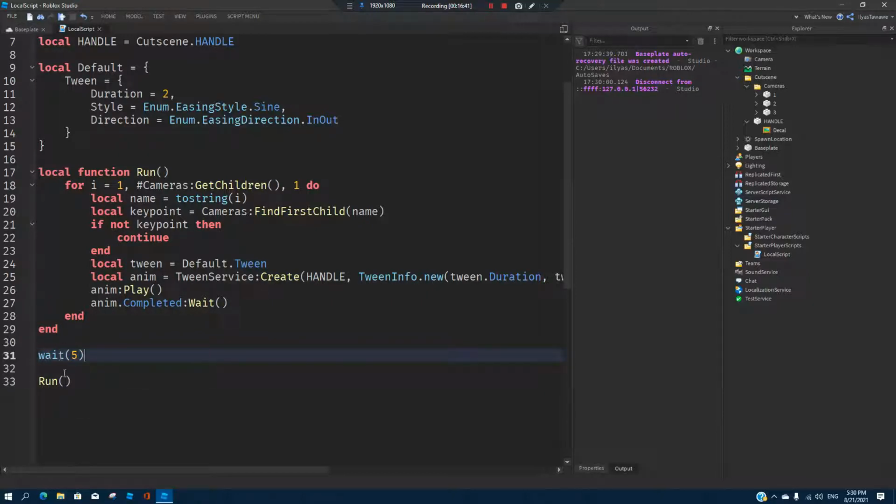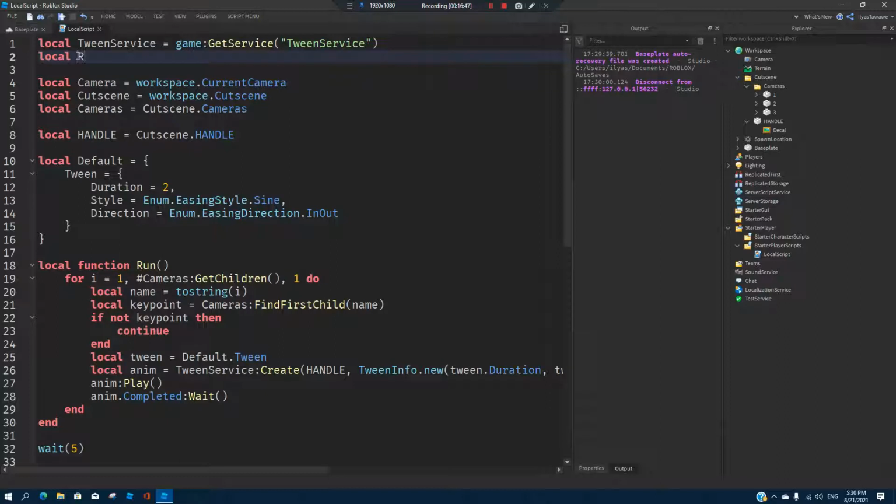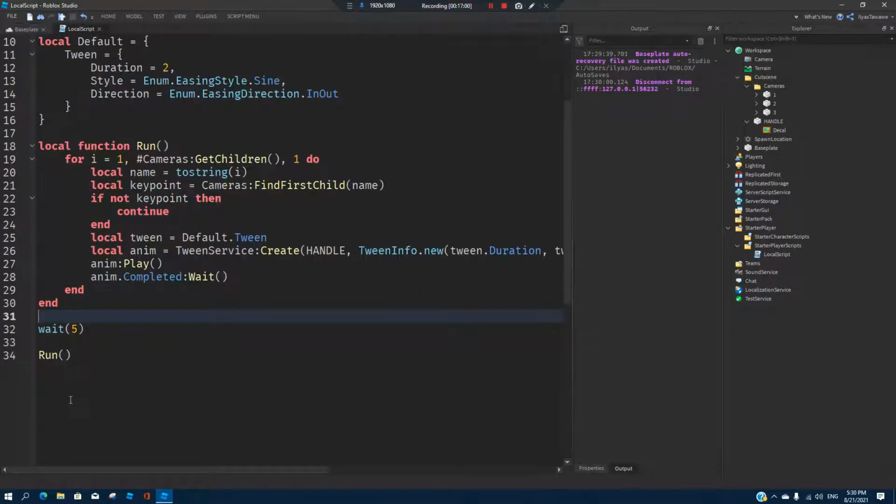So, wait(5), run. Alright, so what we need to do right now is to get the run service. local RunService is equal to game:GetService("RunService"). Here we go. Now we got the run service. Now we're going to go here after the wait.